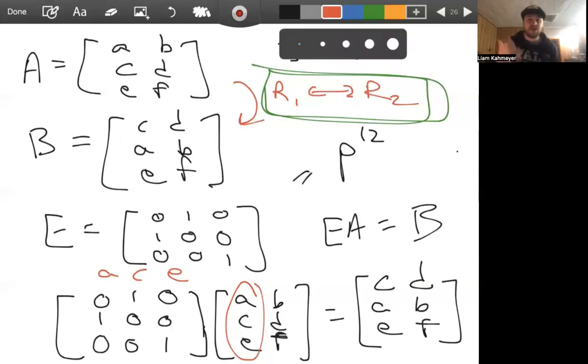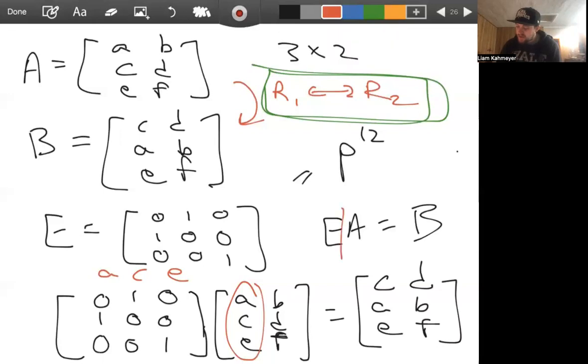And so if you've obtained B from A by some row operation, you can actually recover what the elementary matrix was there. You'll see some of these examples on the homework: if you know that B was obtained from A by this row operation, then how can you express B as the product of A with an elementary matrix? We'll see some examples like this on the homework.